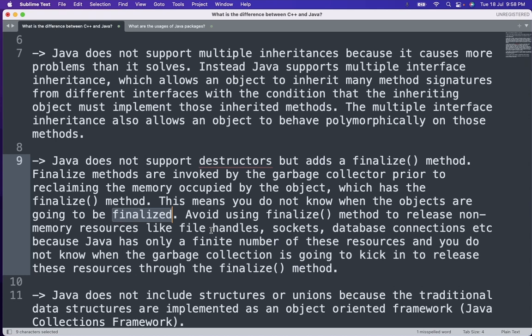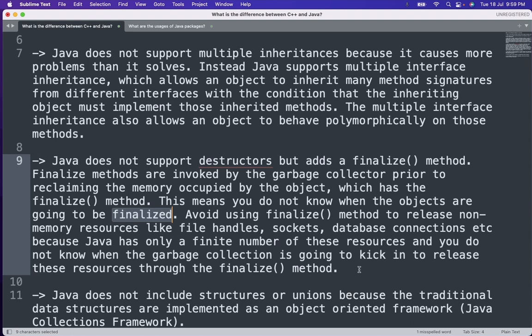The finalize methods are invoked by the garbage collector prior to reclaiming or releasing the memory occupied by the objects, the temporary memory space. Whenever you call the finalize method again and again, it is a time-consuming process, so to avoid that we implement automatic garbage collection.